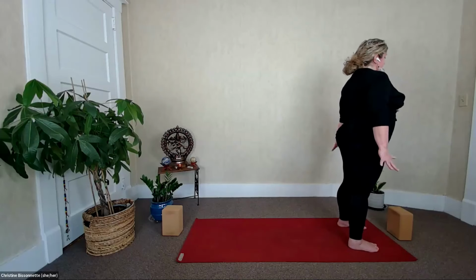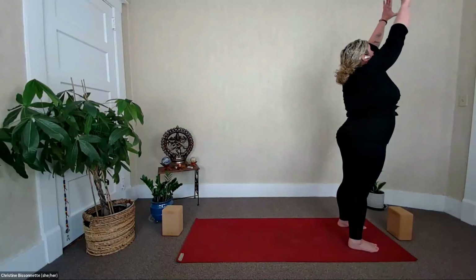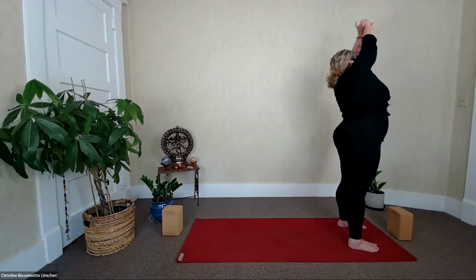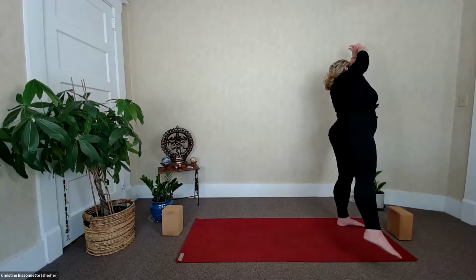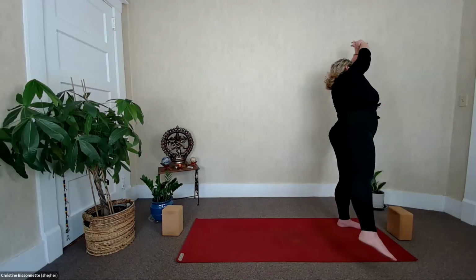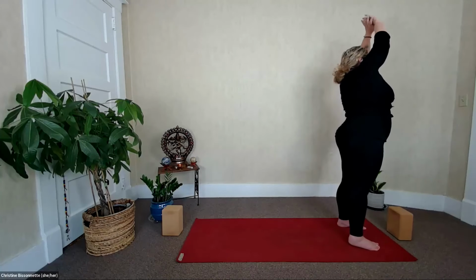Reach the hands down towards the earth as you inhale and root down, rise up. Right hand grabs left wrist, get long in the center before you side bend over to the right, with an option to raise that left leg up to the side, taking a balance. Releasing left foot down to the earth.